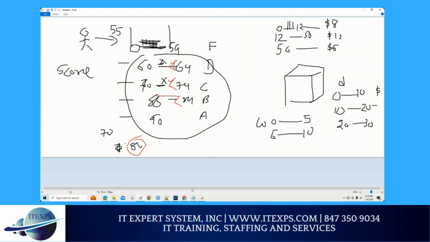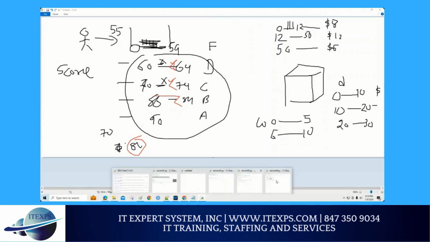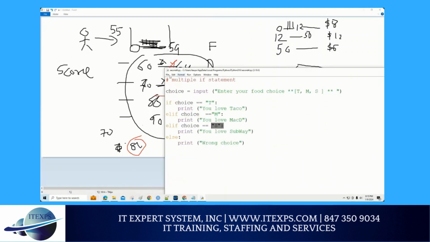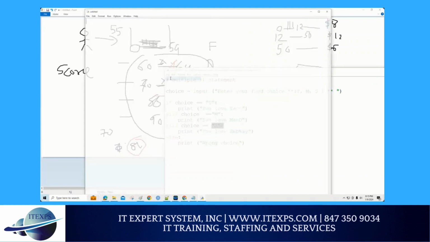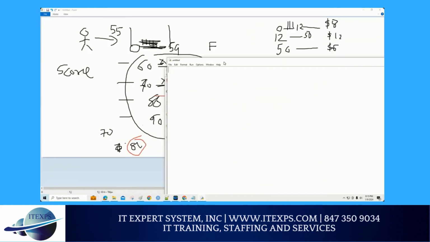So let's write the program and then we'll take a break. So here you go, let's get started. File, new file. And here we are going to write the grade program, and we'll say score.